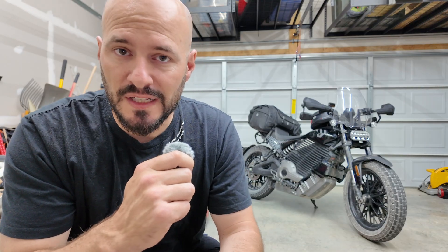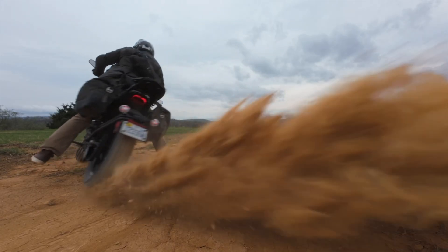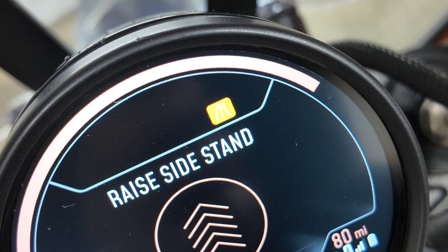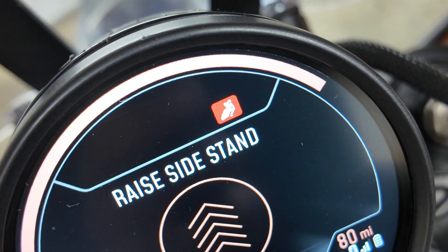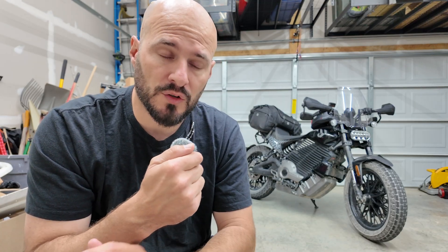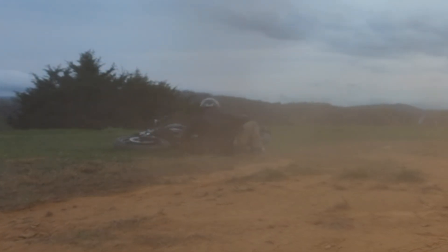The final and most secret setting on the S2 bikes is the secret ride mode. These modes differ subtly in power output depending on the model, but essentially they are equivalent to insane mode on Teslas. The modes are track mode for the Del Mar and chicane mode for the Mulholland and the Alpinista. To enable it, put the bike in sport mode, then hold the mode button down, and it will switch over to the secret mode for whatever platform you're riding. The Del Mar probably has the craziest, most squirrely secret mode — in track mode, I really don't trust myself. The chicane mode on the Mulholland is a really good secret mode; compared to the Del Mar, I didn't feel like I was going to kill myself in chicane mode. It's truly insane.